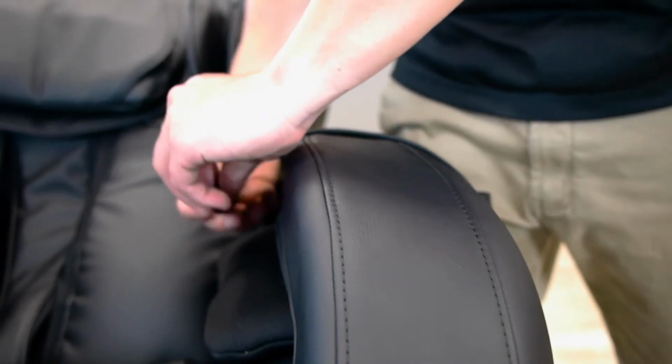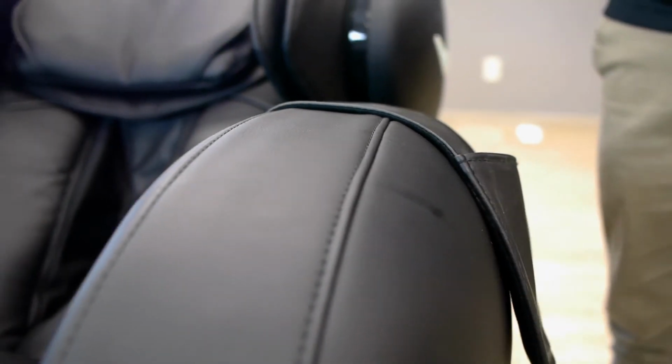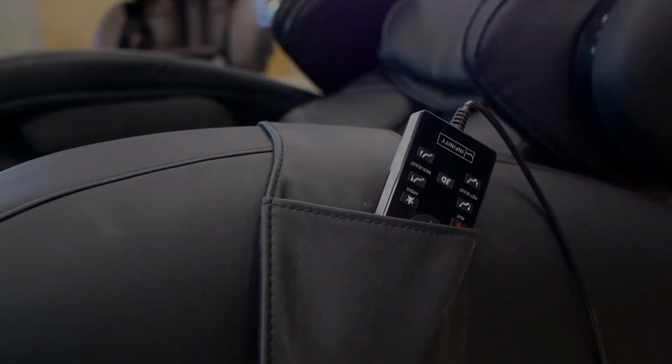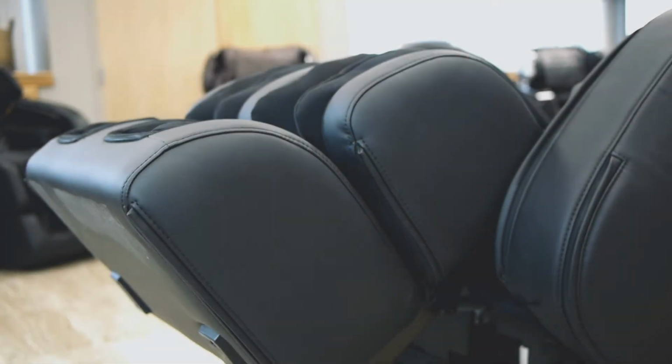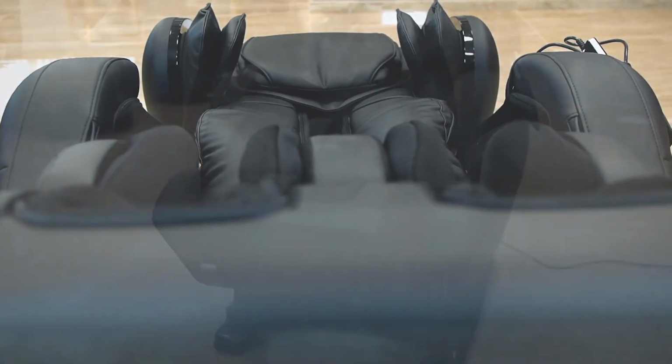For convenience, attach the remote holder by attaching it to the Velcro on the underside of the left arm if you have a Smart Chair X3. If you have an original Smart Chair, you'll need to locate the small cover on the left arm, screw in the controller holder into the opening, and then place the cover back.